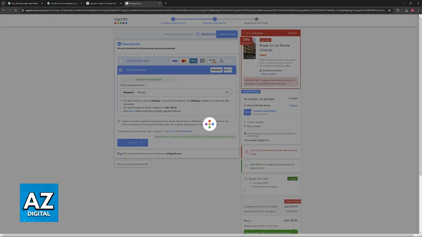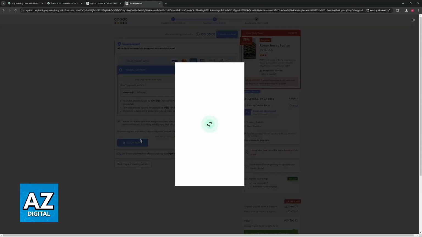Like I said at the beginning of the video, if you do not see Afterpay when you proceed to checkout, this could mean that Afterpay is not available for your specific region. And if that's the case, then unfortunately, there's not much else that you can do. Afterpay can only be used if it appears under the payment methods available for the specific booking service that you chose, and if you see it, just go ahead and select it. It's extremely straightforward. I hope I was able to help you on how to book a hotel with Afterpay.